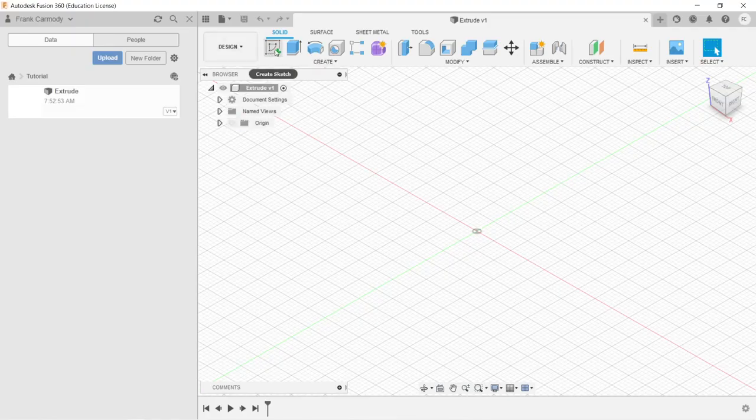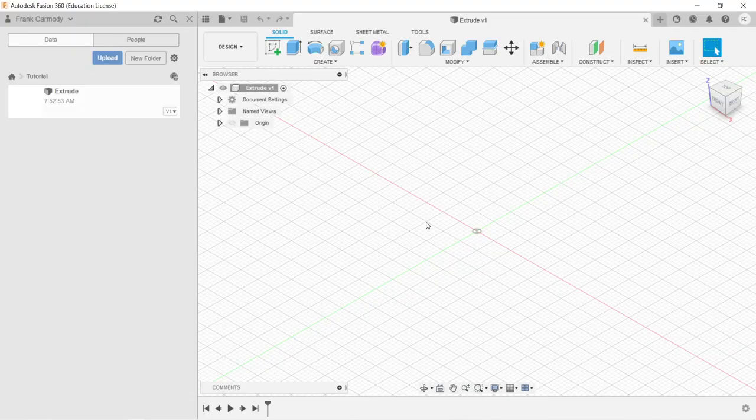When we start to make a design, there are three concepts that I want you to think about: sketches, bodies, and components. Those are things that you need to understand. When we're inside of a design, we're going to make a sketch. We're going to use that sketch to create a body.